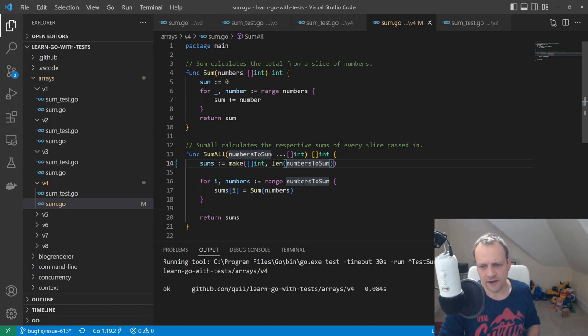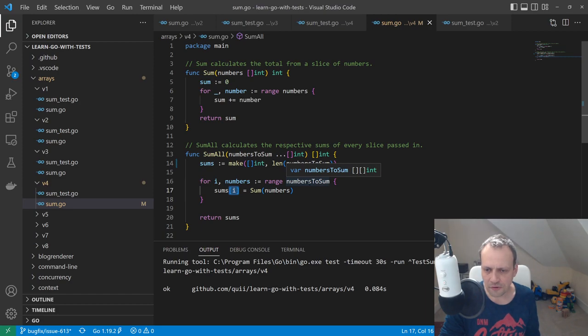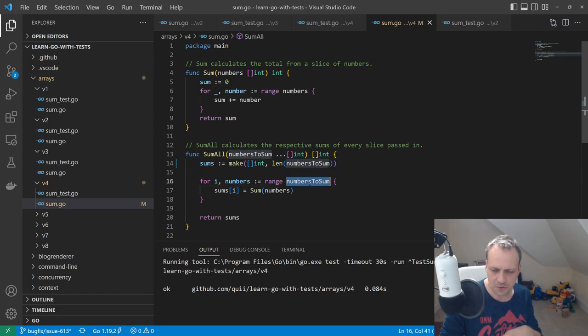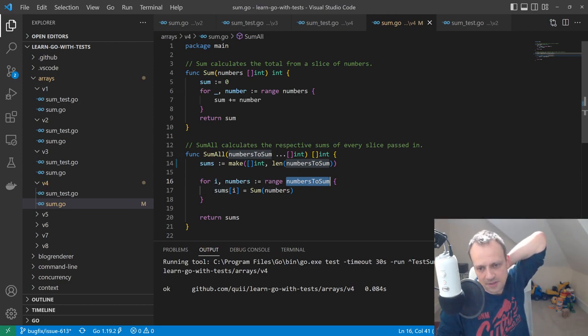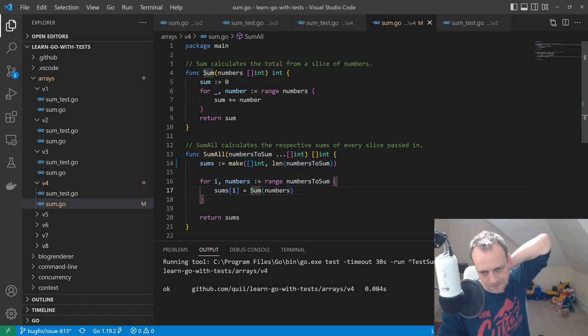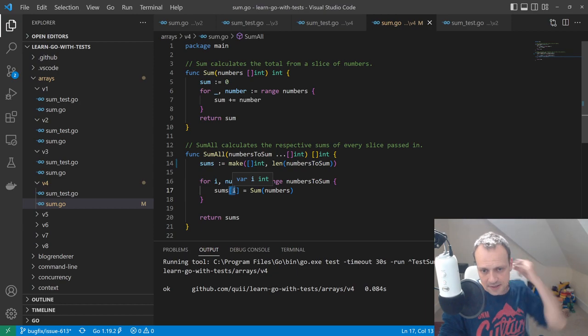So here we go through each number and then to the element. For the numbers of arrays, let's say there are 5 arrays, for each array we sum its cells, and then we put it in the I cell of this new array.